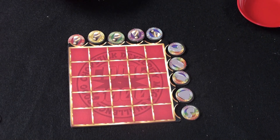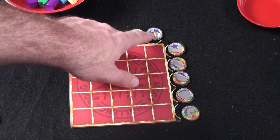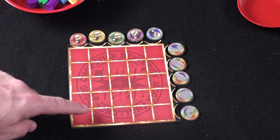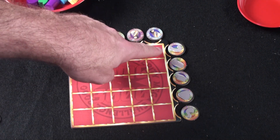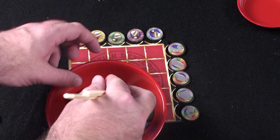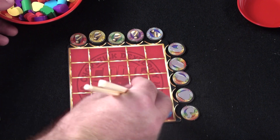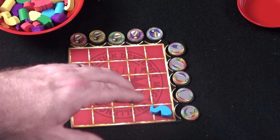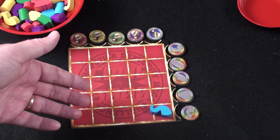In the final challenge round, you have the bowl set up like normal, but you're going to have each of the wild cards across the top. These will have different colors, and then the shapes are down here. So if you wanted the red triangle, you would put it right here; if you wanted blue shrimp, it would go right here. You're trying to take pieces out of the bowl and quickly place them in the correct spot. This version goes for one to three players — you're trying to fill up the board before the timer runs out. You can do it cooperatively or as a challenge against each other.